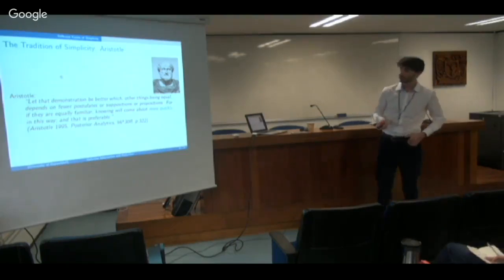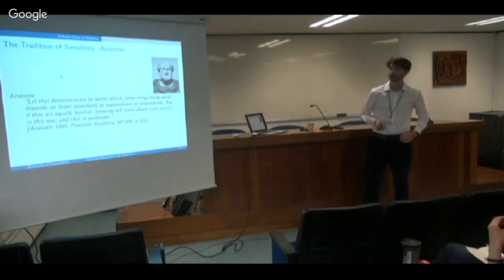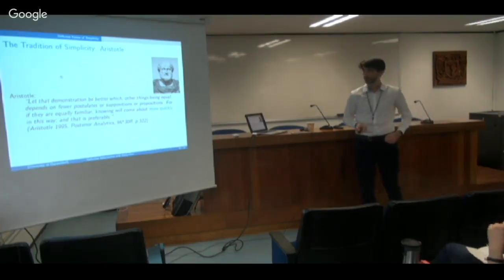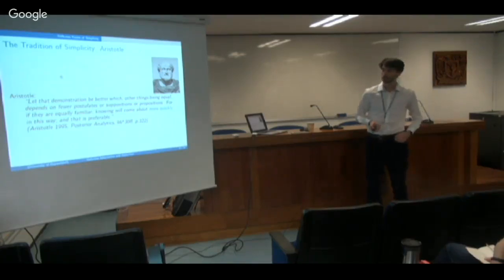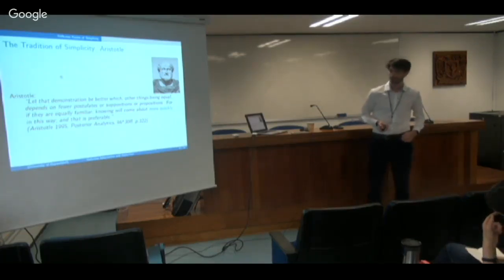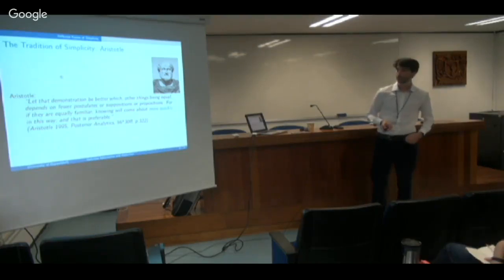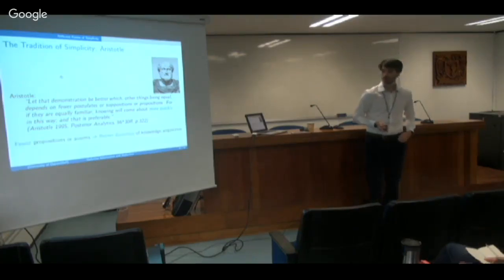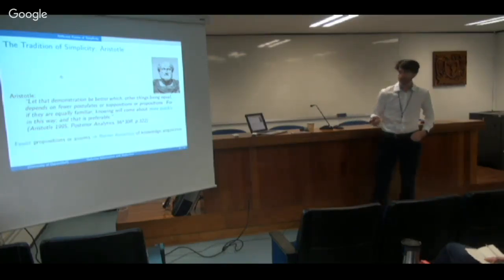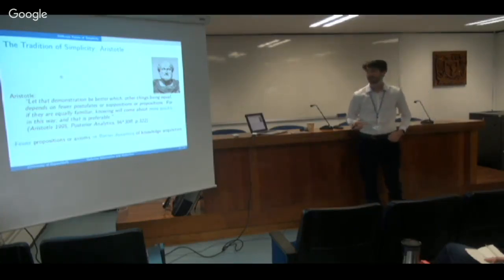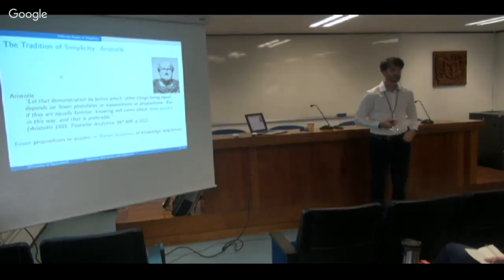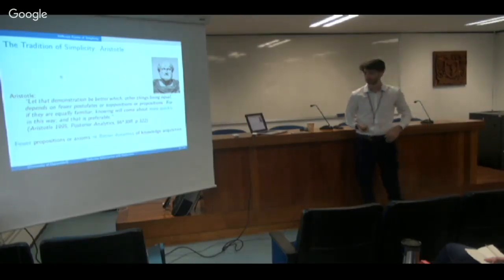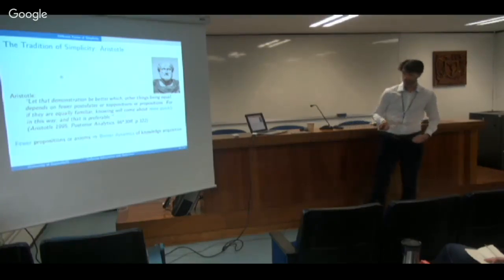Okay? So if we look at Aristotle, for example, then he states about simplicity and its value in science: "Let that demonstration be better which, other things being equal, depends on fewer postulates or suppositions or propositions. For if they are equally familiar, knowing will come about more quickly in this way, and that is preferable." So for Aristotle, simplicity consists in having fewer propositions and axioms, and the epistemic value for it is that we have a better dynamics in terms of knowledge acquisition, okay? Because we gain knowledge quicker.